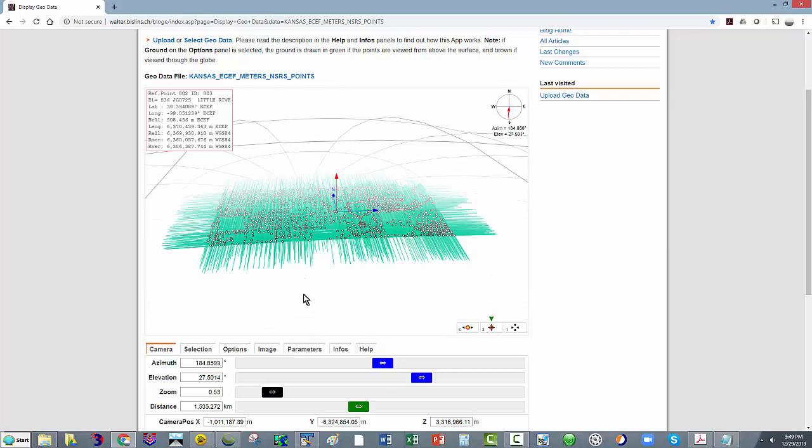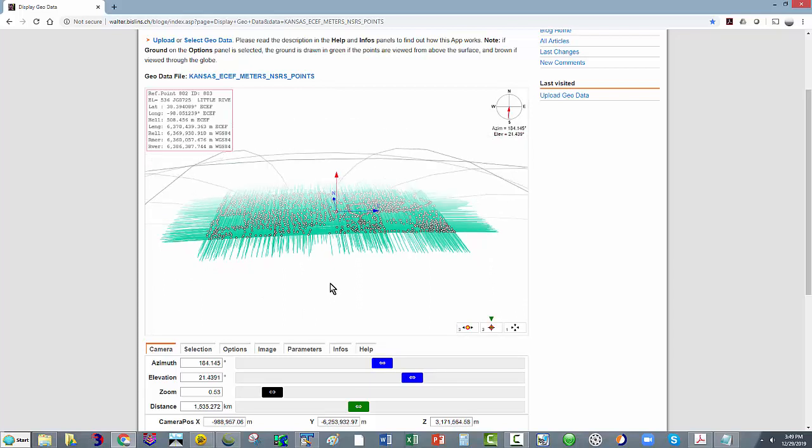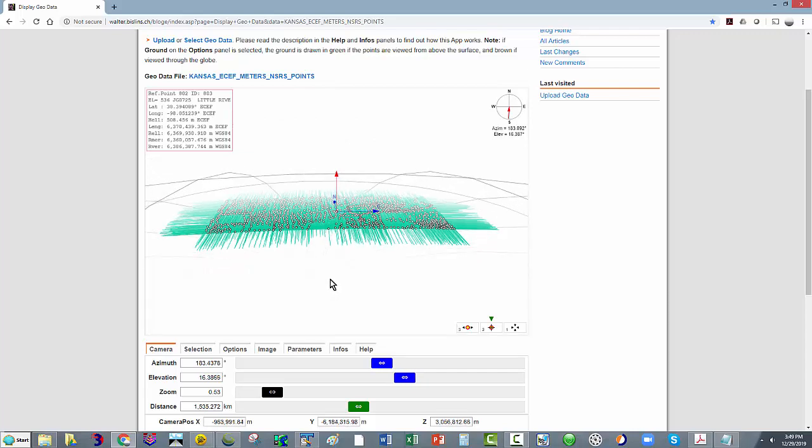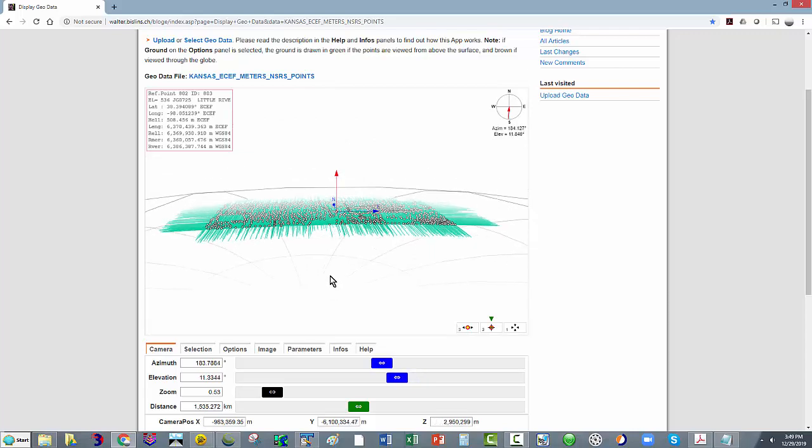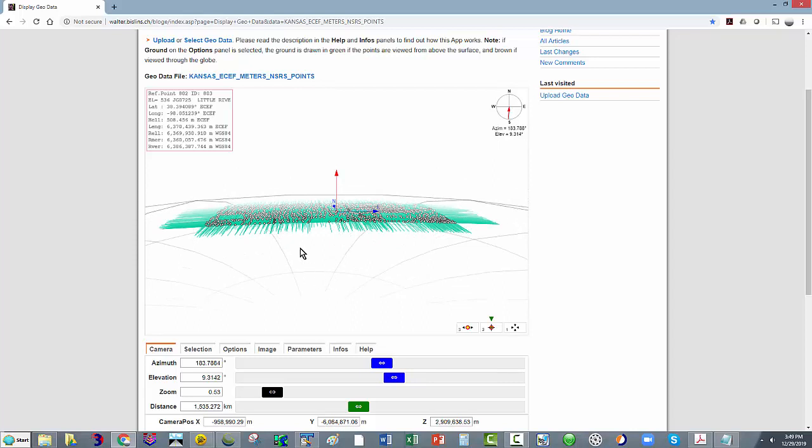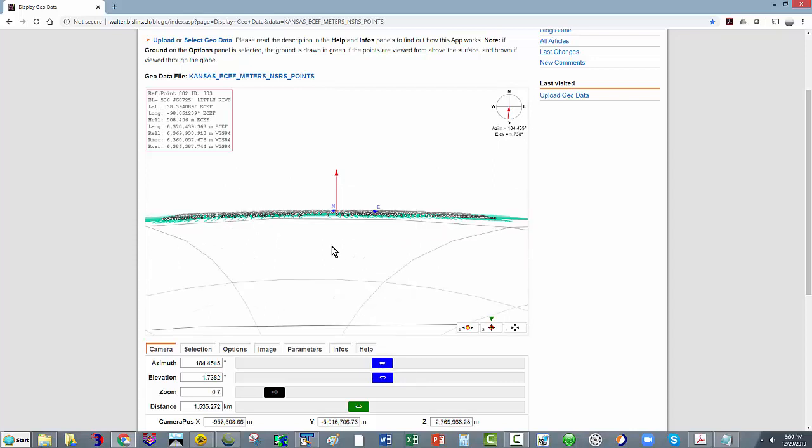One thing's for sure, it seems to be a big rectangle. It's a curved rectangle. All right, so that's how the XYZ coordinates appear. There is a measurable curve, no doubt about it.